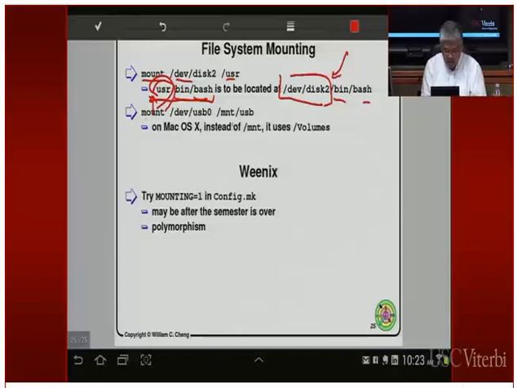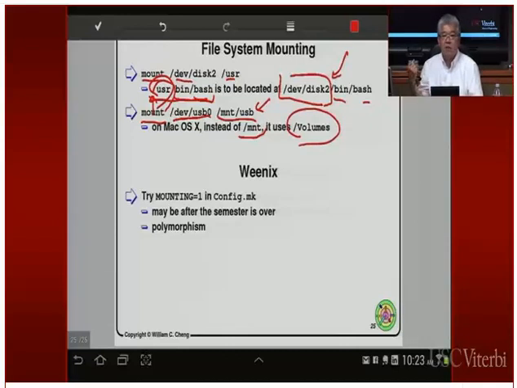In modern Unix, the devices usually get directories created on the fly as you plug in USB devices. The USB devices sometimes appear under the /mount directory. On Mac OS X, they use a different name but a similar mechanism: something called /volumes. That's where all the mounted file systems go. On the Mac, every time you download something, it's treated as if it's sitting on a separate disk, and it gets mounted into /volumes, and you can access it that way.